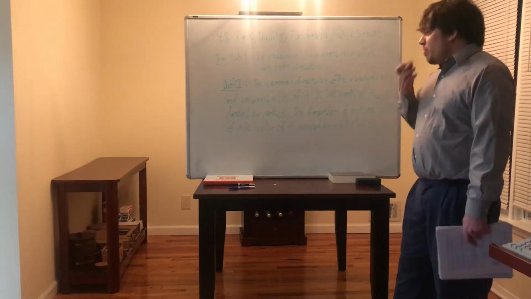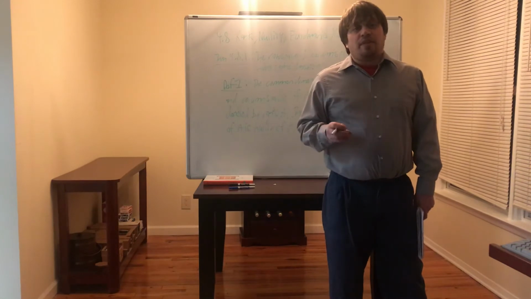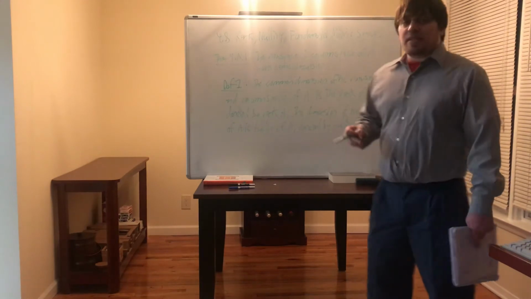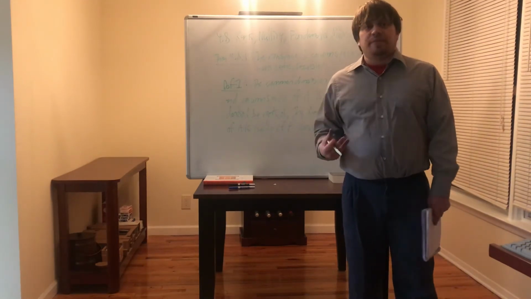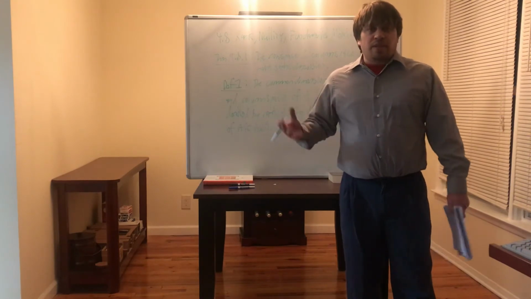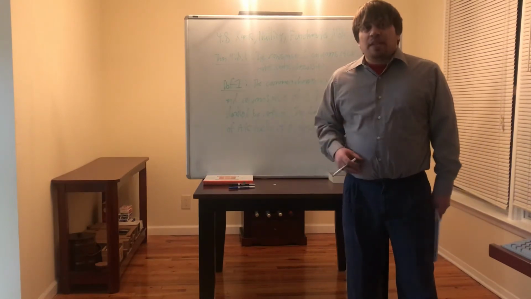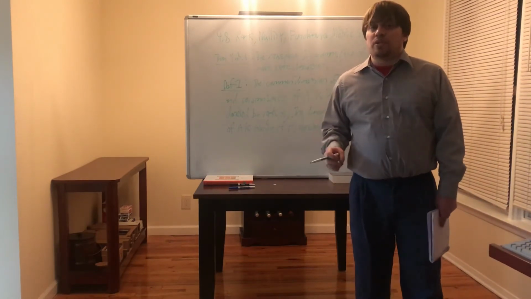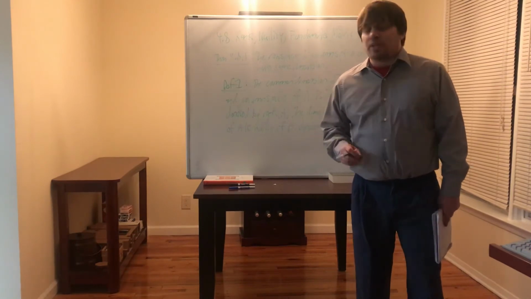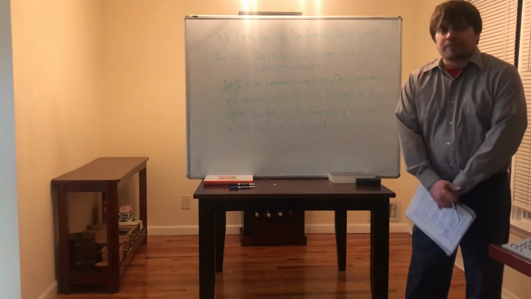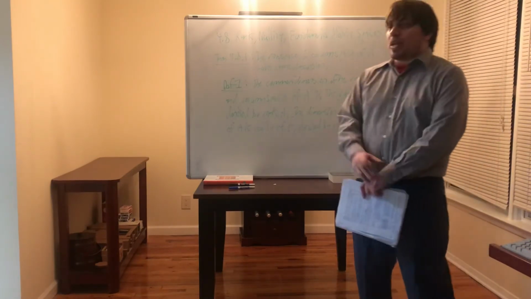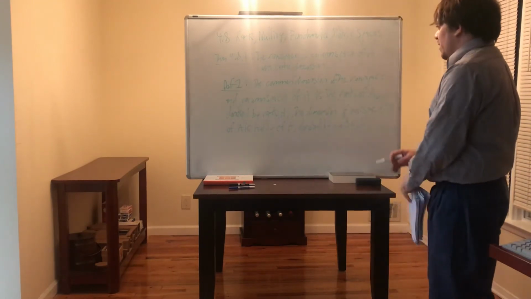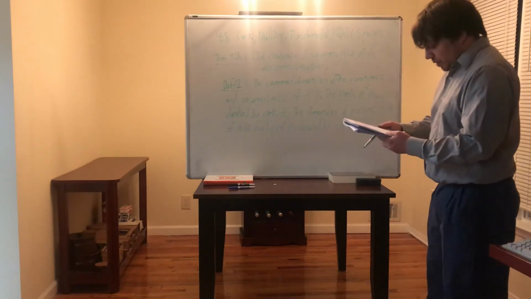Right? Remember, the null space of a matrix is the set of all solutions X that satisfy the equation AX equals 0. So that set of solutions to AX equals 0, that's the null space. The null space is a vector space, right? It's a subspace of Rn, or some power of R. I could just say Rn. That's a subspace of Rn. It's a vector space. It has a dimension. We call the dimension of the null space of A the dimension of the vector space of solutions to AX equals 0. We call that dimension the nullity of A. Okay? Again, the nullity of A is the dimension of the vector space of solutions to AX equals 0. Okay, so that's definition 1, the rank of a matrix and the nullity of a matrix.